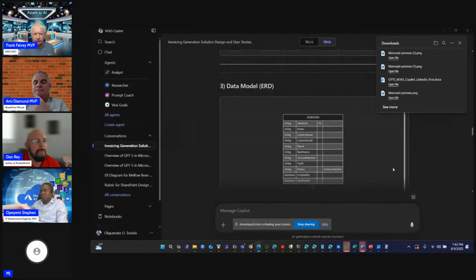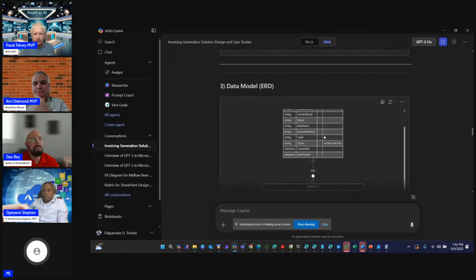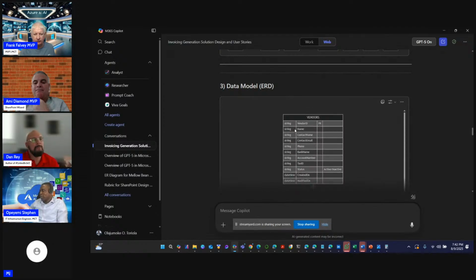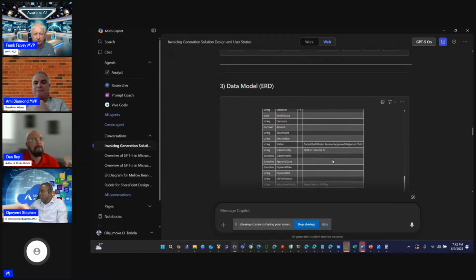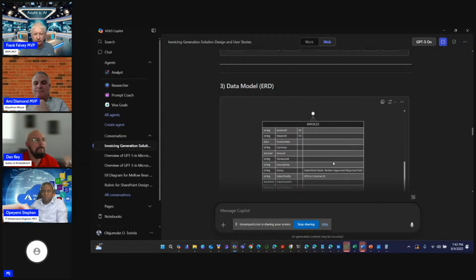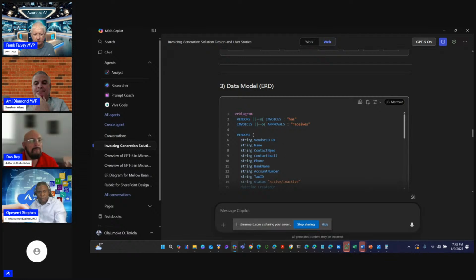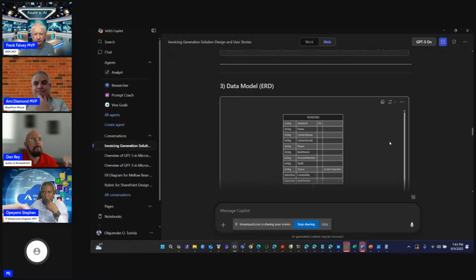And then moving on, let me try to close this. I wanted to see what the entity relationship diagram would look like, and that also came up for me. These are things that, even if I don't want to preview, I have the option to look at the code. Let me see what the code level will be like and all of that. And then I can still do the preview.